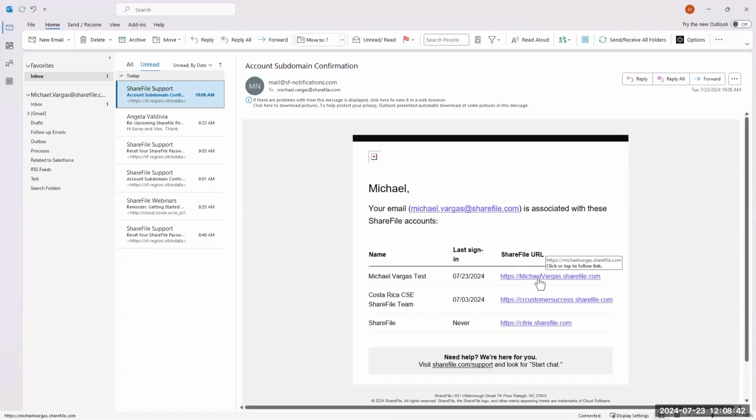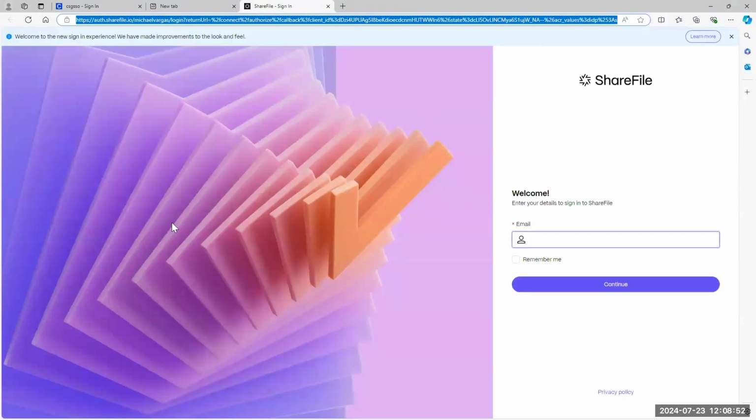In this case, if I click on the ShareFile subdomain, it will redirect me to the login screen, as you're able to see here. After that, you will be able to access using your email and password.